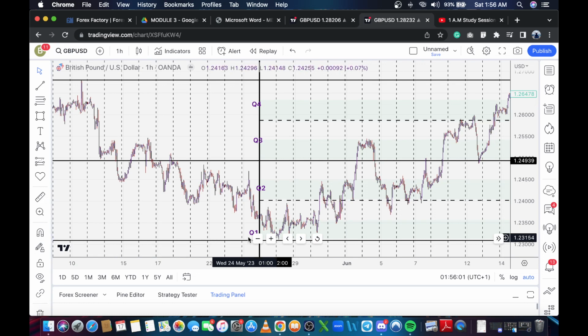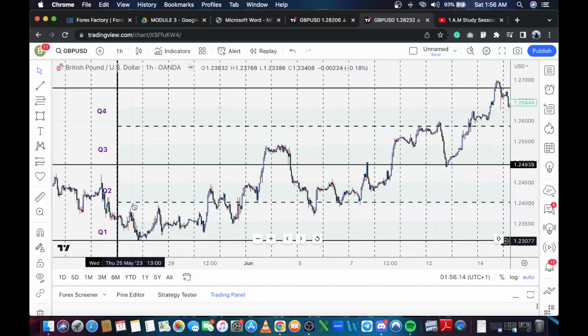So we have a first quarter, a second quarter, a third quarter, and a quarter four. Now, what I want you to watch is as soon as you see displacement, so once we run below that short-term low and you see displacement higher, this is a Friday. You see displacement higher, and then look at the return back down here. Are you buying this? Well, not really, because it's a Friday. Even though this is the London close session, and it's a Friday, you're not looking to be a buyer there. So now what you're waiting for is a strong displacement out of discount.